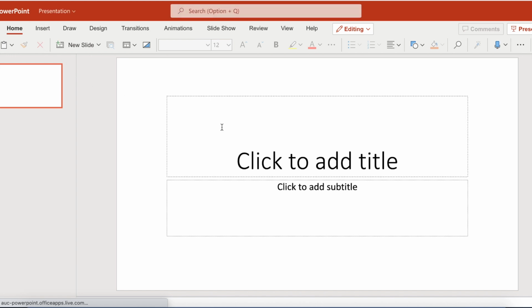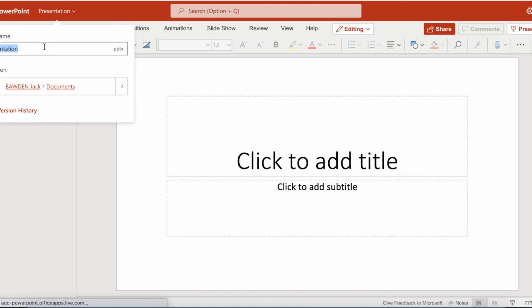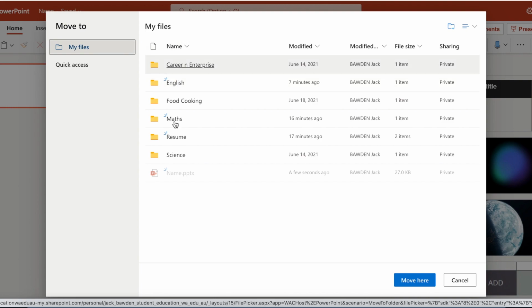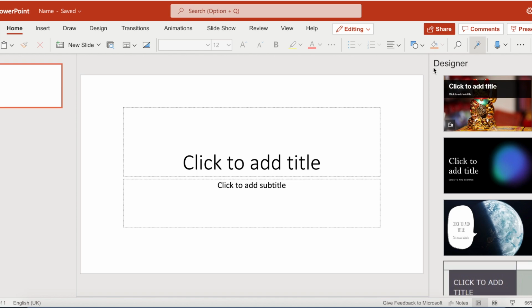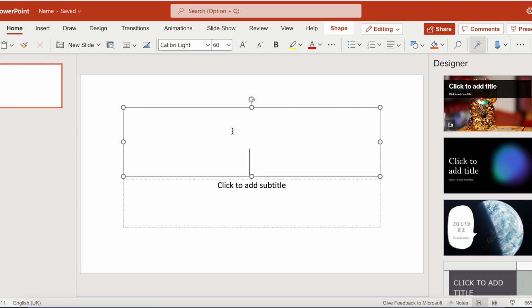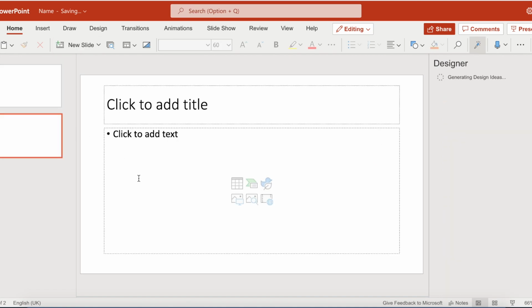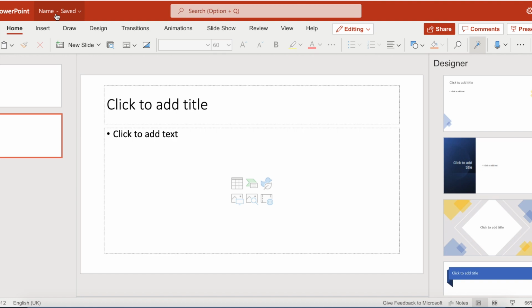What you're going to do here when you save it, and you're doing your work, simply in the top left-hand corner, change the title. If you want to save it in a certain aspect, you click on the process where it says my files, and you can place it wherever you'd like. Then click move here. From here then, what we're looking at is to edit the document, title, and away we go. If you want to add a new slide, simply click, and again, it's saving, as you've seen in the top left-hand corner. Again, really useful, really powerful.